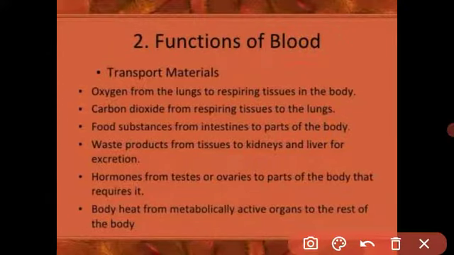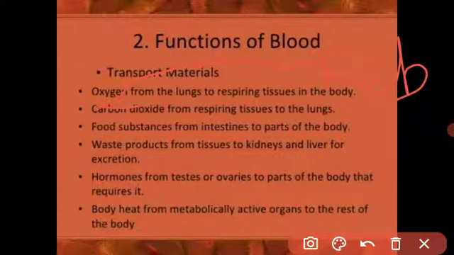I told you, student, the blood is a very important part of the circulatory system. Why? The blood transports all important things which are required for us to live. Got it? The oxygen is very important. The lungs, our respiratory system, inhale the oxygen, and it is very important to transport it to all parts of the body. The oxygen reacts with blood. Blood contains hemoglobin. Maybe you know what is meant by hemoglobin.